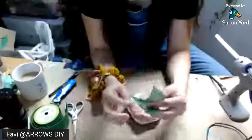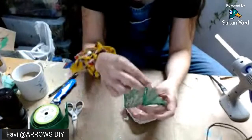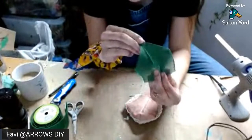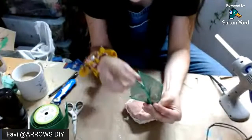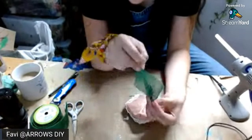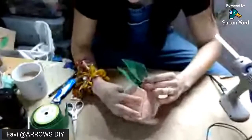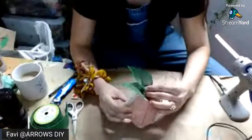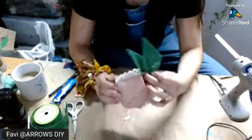Or I can hot glue the two sides together like this, kind of so it makes a point. And then we have one giant leaf if I scrunch these two together. So we could do like a giant leaf, or like a half leaf. Giant leaf. Let me see. All right. Let me start on the wreath.